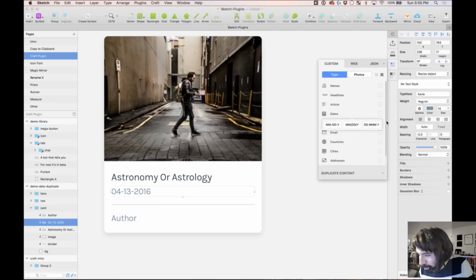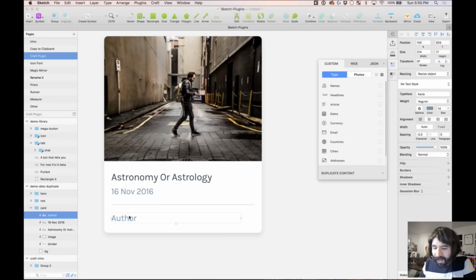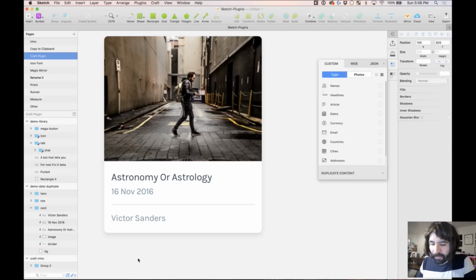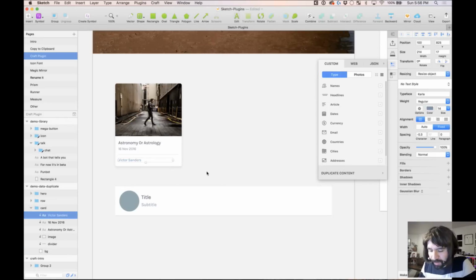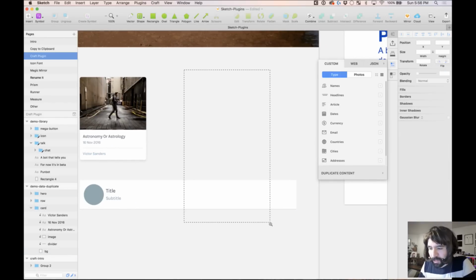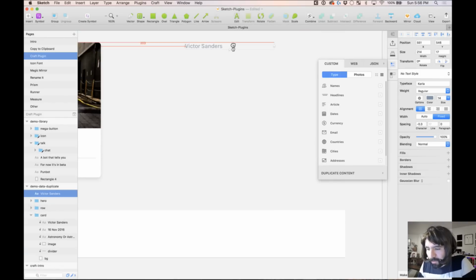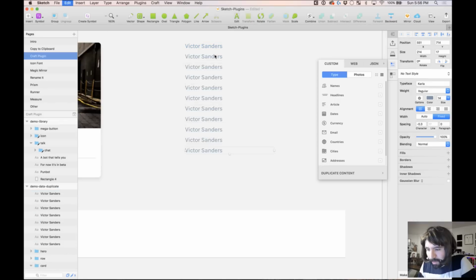And it has different formats. So I'm going to do this one. And then author, if I'm too lazy to come up with a name too, I can just add a name. So male, female, or both. Just going to male. And you can select multiple text layers. Let me just copy this guy, Command C, just so you see what's going on. Command V, and I'm going to duplicate this guy multiple times.